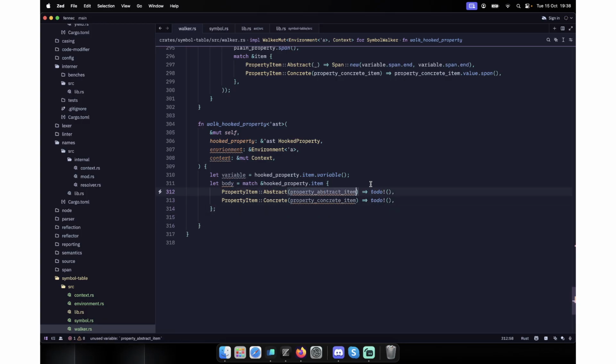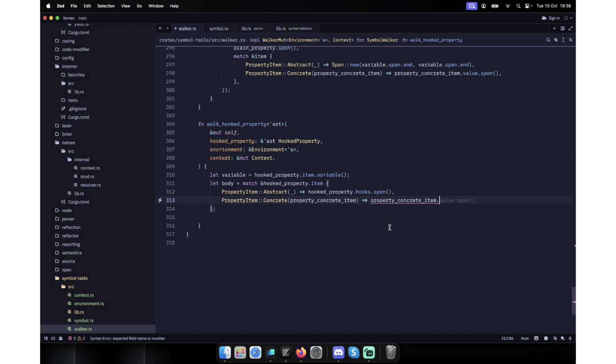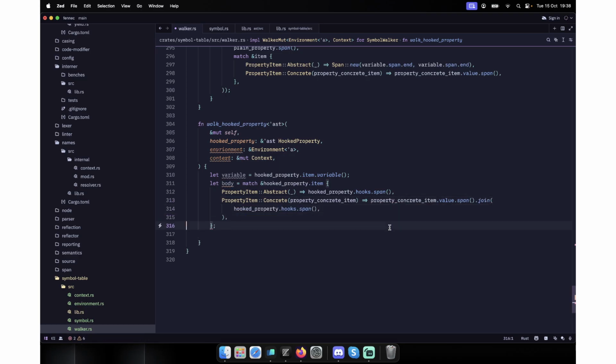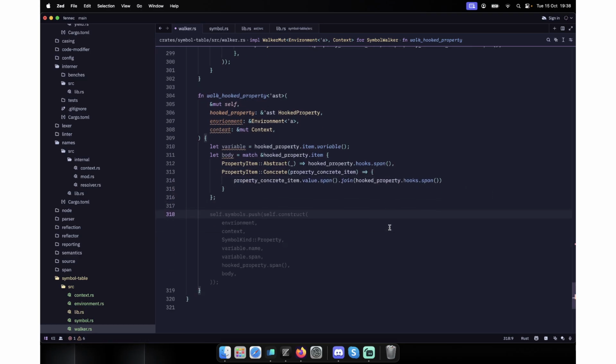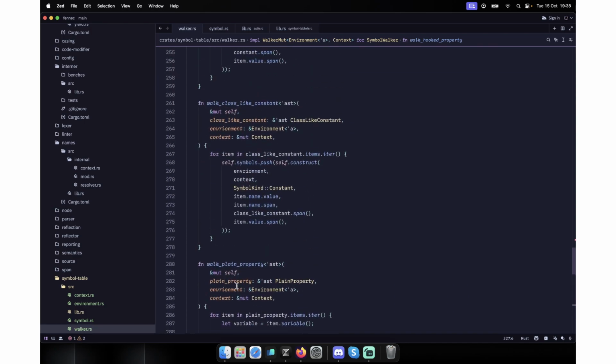So if it's abstract, meaning it doesn't have a value, then the body is just the hooked properties' hooks. But if it does have a body, then it's the value, value span, join that. Okay, so we have this.